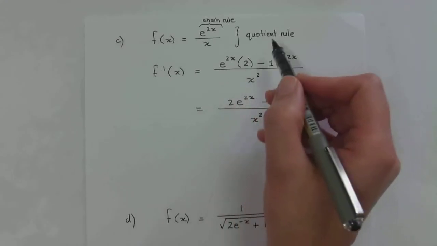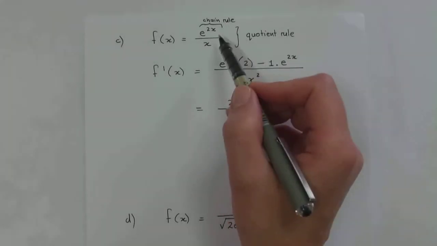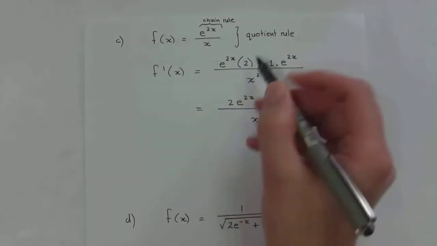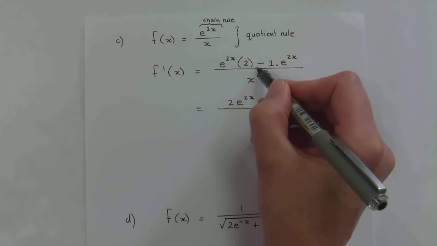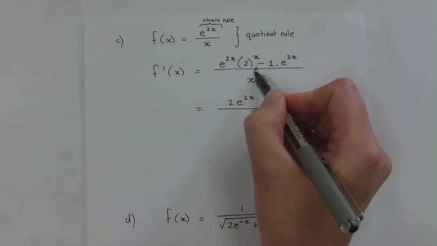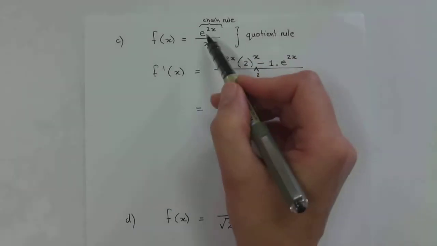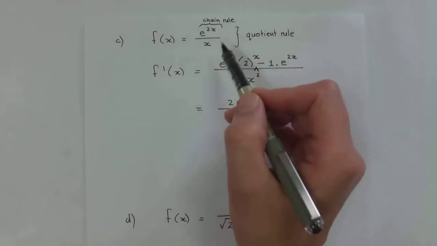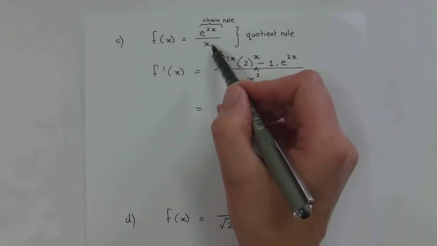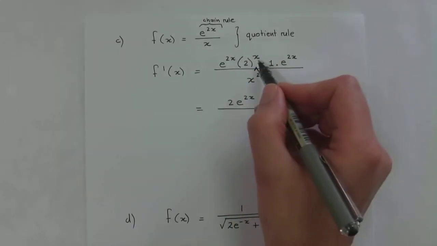So what I forgot about the quotient rule up here is the following. Yes, I was supposed to find the derivative of that numerator right there. But according to the quotient rule, I was also supposed to multiply there by the denominator, which is x. So that means I completely forgot about that quotient rule, which is the derivative of the numerator times the denominator minus the derivative of the denominator times the numerator. So there is my mistake.